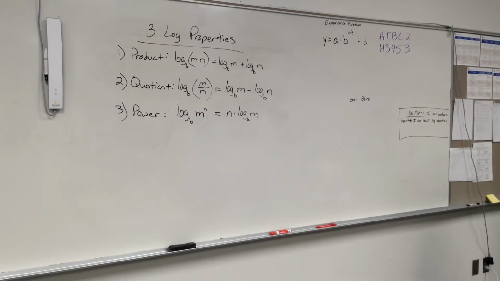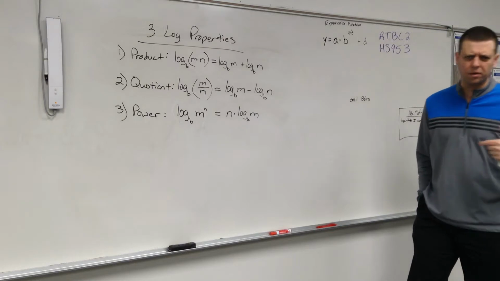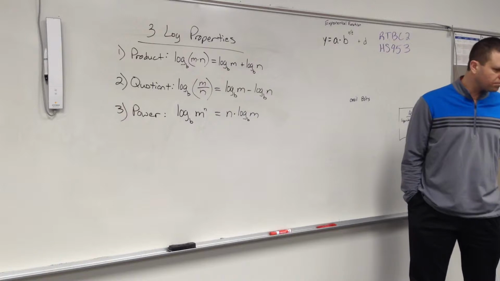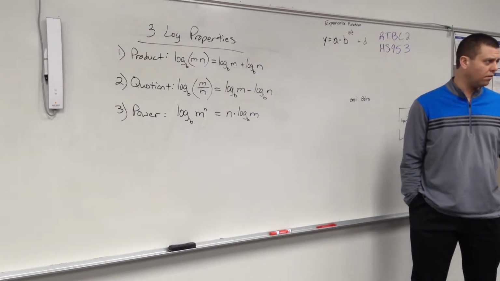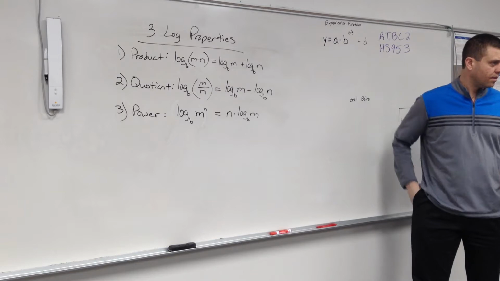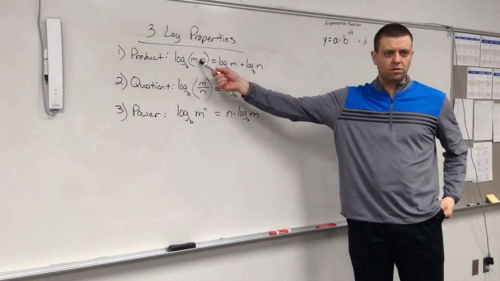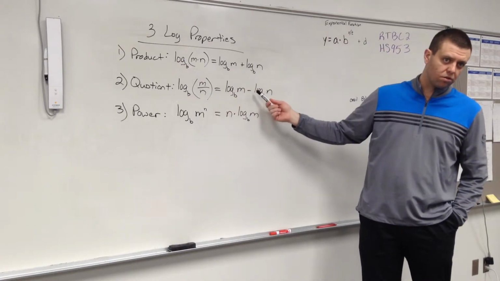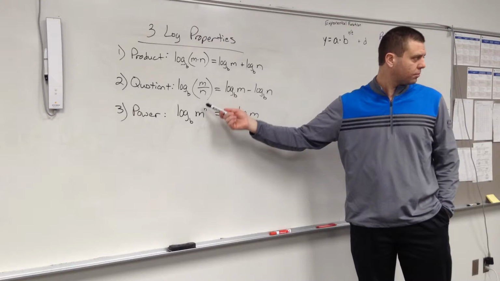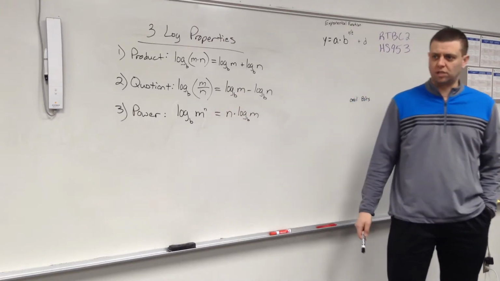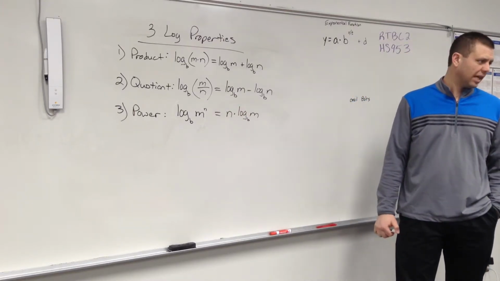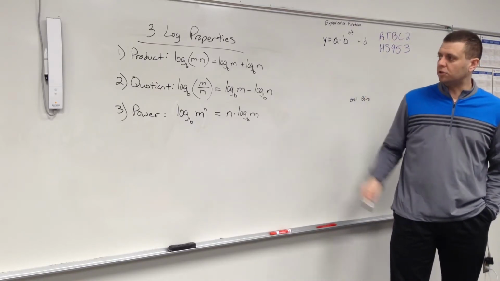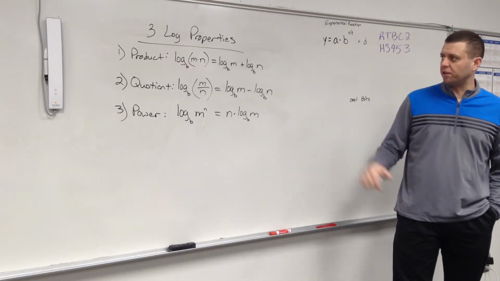Why do these properties hold true, or what can we relate them to, to help us remember? What are logarithms? Exponents, so they follow all of your exponent rules, right? When you multiply with exponents, you add. When you divide with exponents, you subtract, and when you raise exponents to more exponents, you can multiply those exponents together. That's a test question, just FYI. So, you will definitely use those.